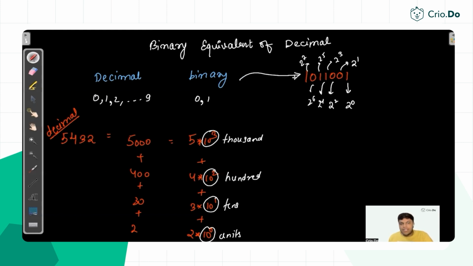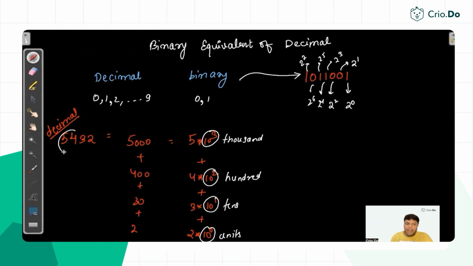So the main question is, obviously this number is not equivalent to the decimal one, but how will we figure out the corresponding binary number of a given decimal number? For that, we have to convert the place values from 10 to 2, that is 2 raised to power 0, 2 raised to power 1, 2 raised to power 2, and so on. And in order to get these place values, obviously we need some kind of division by 2. Then only will we get the place values in terms of 2.